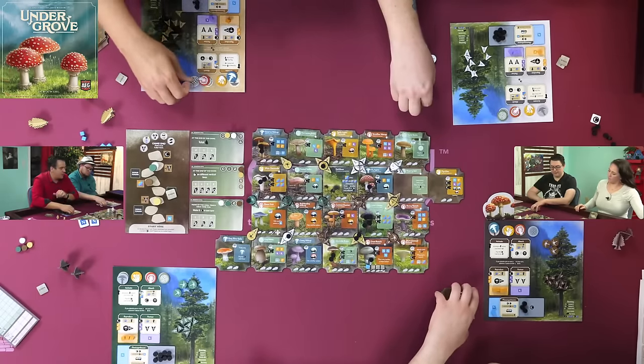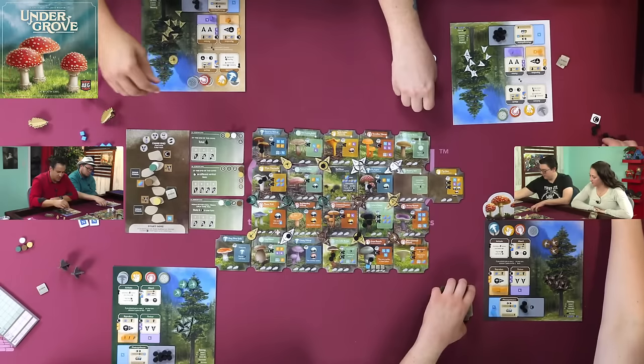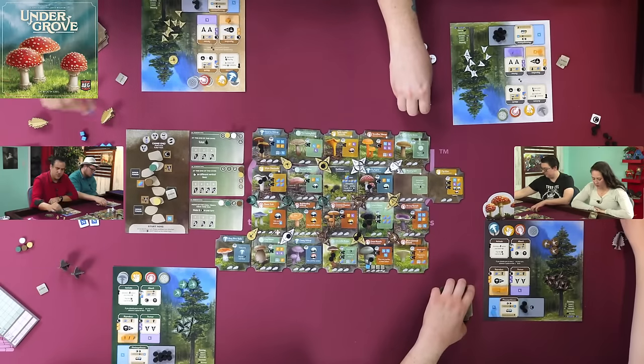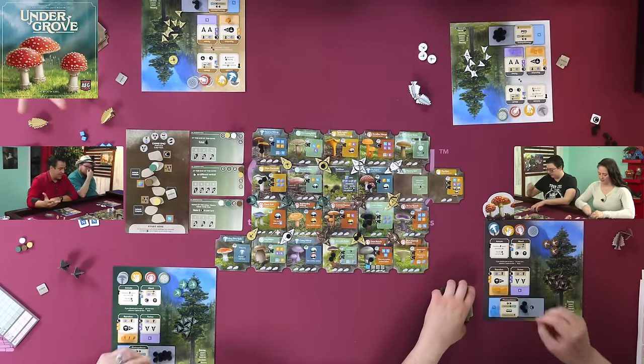That's good stuff. And you guys all get a resource. Oh, I get a resource too. Oh, I have to pay a resource. That's unfortunate. You had to pay a resource, yeah. What are you talking about? I don't know. Lots of stuff is going on up here. All right, I think that's it.